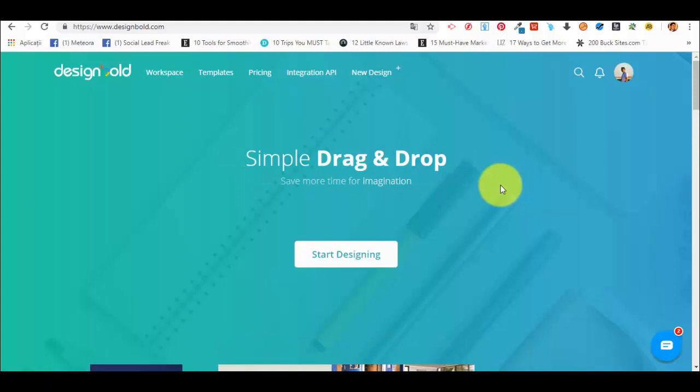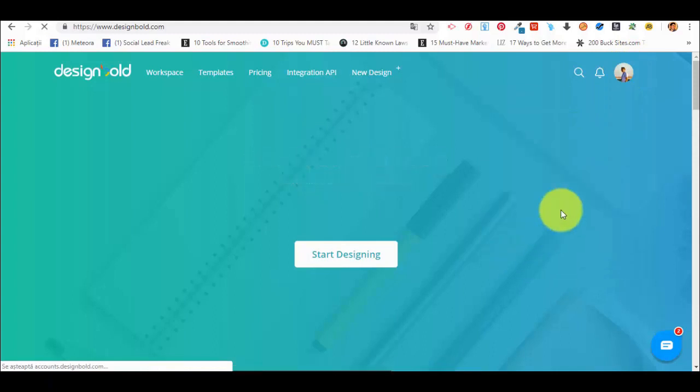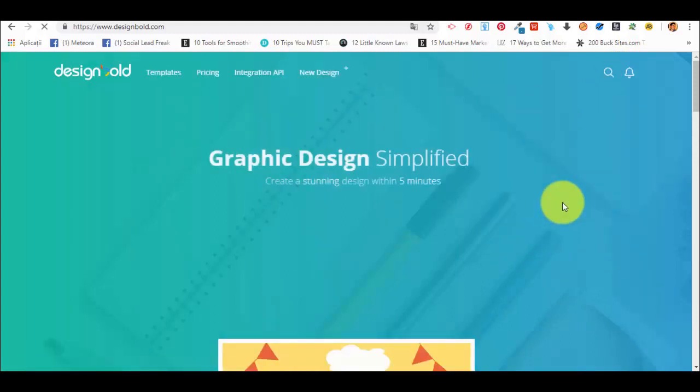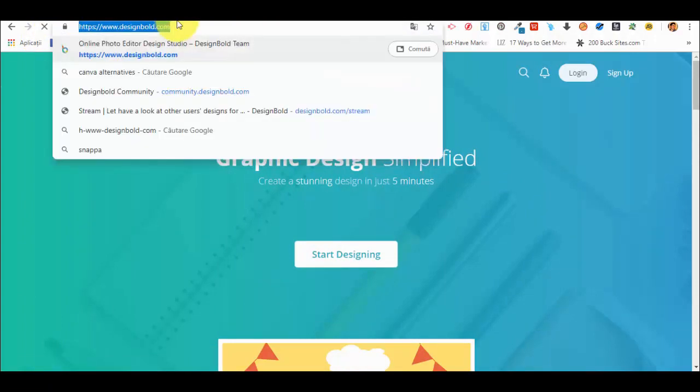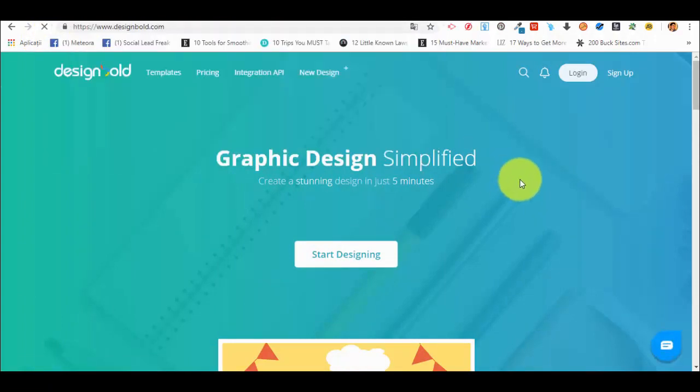So without further ado, let's dive into the actual information and show you in this first lecture exactly how you can create an account and how your dashboard will look. First of all, you can already see that I'm logged in here. I will log out for the moment. This is how the platform looks. You have to go on designbold.com. You can see the address here, and you have more options of signing up.